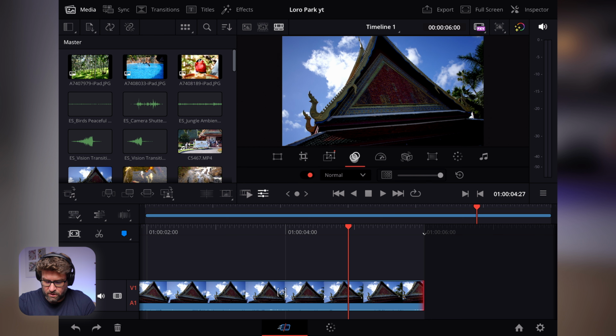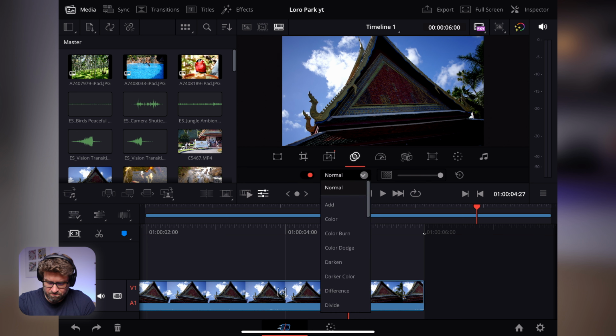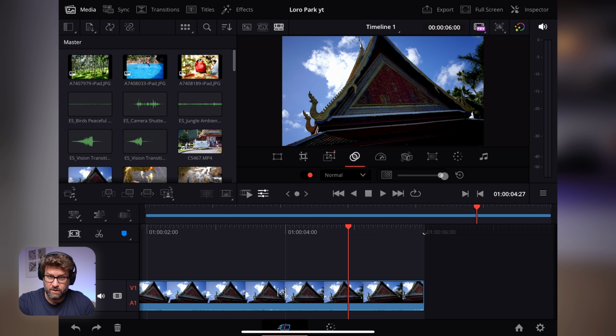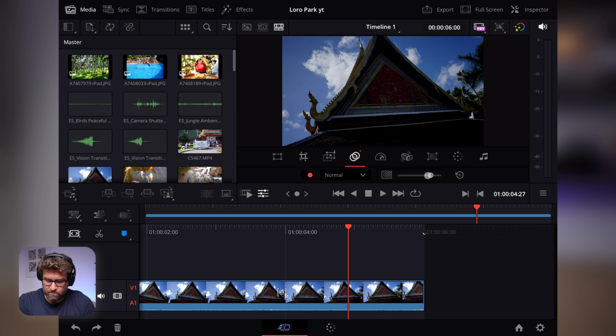So the next one is, I think, what I do not use most of the time, but here you can set also some specific attributes. The only thing you can do when you want to have an overlay of another video is add some transparency and darken your image. Maybe this is important, I don't need it.